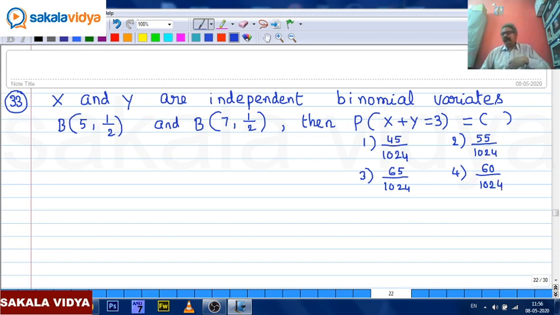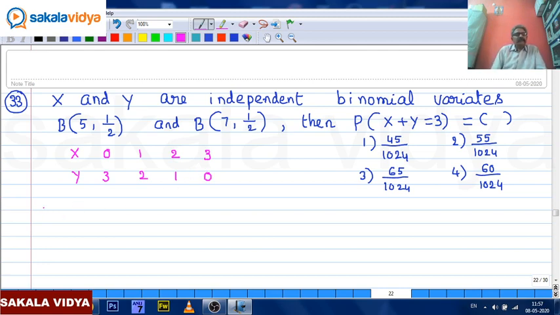Okay, now I will give the clue for this problem. So, in the evening session we shall complete this question. Now write down x here and y here. The sum of the values of x and y must be 3. That means we can take x 0, y 3, x 1, y 2, x 2, next y 1, x 3, y must be 0. That is possible, because you cannot take 4 and 5 and more than that.